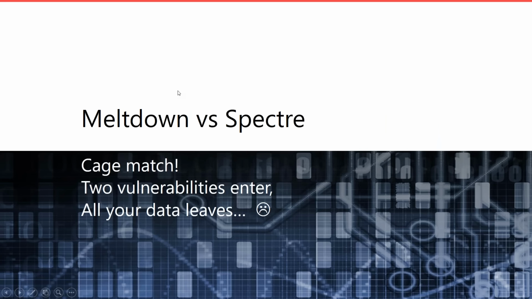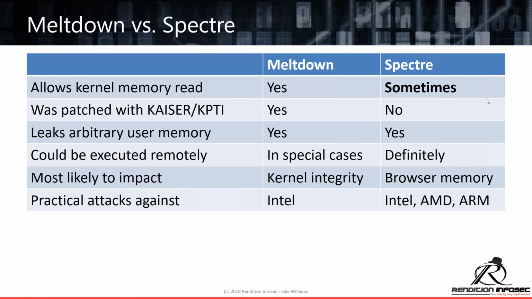So talking about Meltdown versus Spectre, one thing that I've changed here is the note about whether it's remote or local. And as far as kernel memory read, believe it or not, we could potentially read some kernel memory with that remote process branch. It's unlikely, but possible nonetheless. Was it patched? The answer with Spectre is no. And even though Intel says that they've patched, what they're doing is providing the hardware underpinning for software developers, mostly compiler developers, to go back and patch.